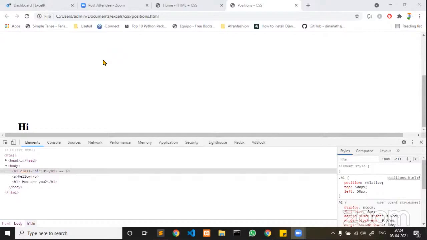Then let us come back to position absolute. Next, let me explain about position absolute. There are two scenarios for absolute elements. Position relative moves an element from its current position.